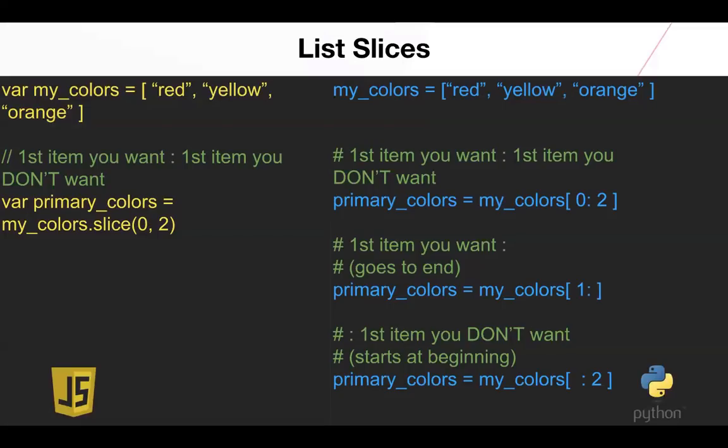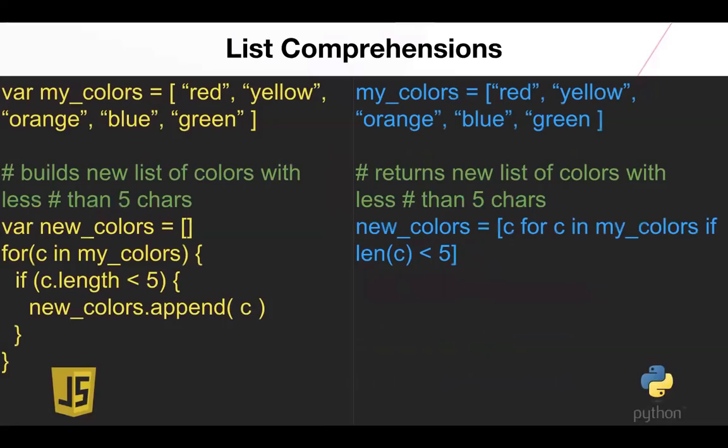And if we don't include the first index, that means we're going to start at the beginning of the array. So by not including 0 or 1 or anything before the colon, that means, okay, we're going to start with red, go to yellow, not include orange. So actually the first and third examples will return the same slice. And in Python, if you omit both values and just have a colon in your square brackets, that will actually create a copy of the original list. So if you need to create a copy, that's a nice, concise way to do so.